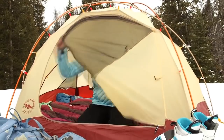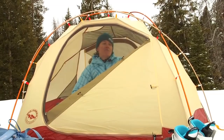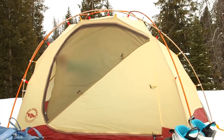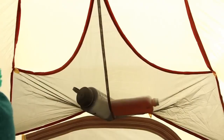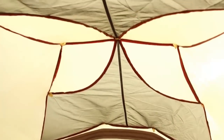The design of these tents includes two doors with two closure options: the mesh for full ventilation, or you can zip up the nylon for full protection mode. You've also got plenty of interior pockets for storage and gear loops for hanging gear lofts and lights as needed.